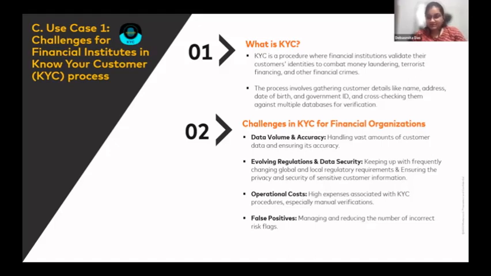Once we get the details, we'll have to cross-check them against multiple databases to ensure their accuracy. This step is super crucial in verifying the customer's identity and preventing fraudulent activities. If we are not able to make sure that the customer we are onboarding does not have any fraudulent information, we can save a lot of risk.